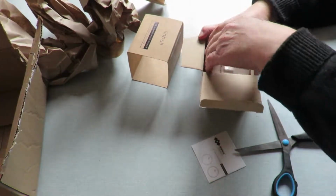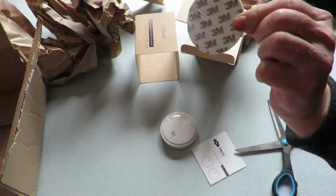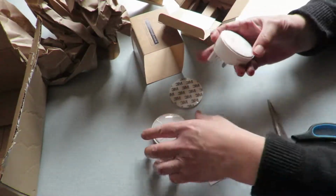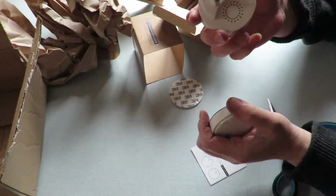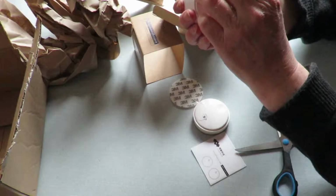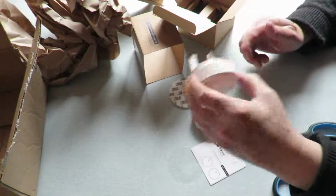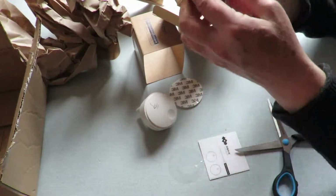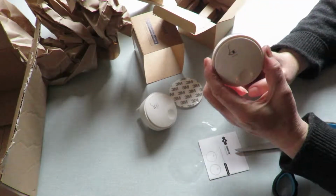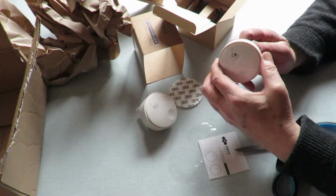Right, instructions. Okay, it's always good to see 3M on stickies. Okay, and it consists of two bits. Right, this plugs into the wall socket, which is the chime. So I'm going to strategically locate that in the house. And this is the bit that we stick on the outside on the door, on my nice new shiny door.